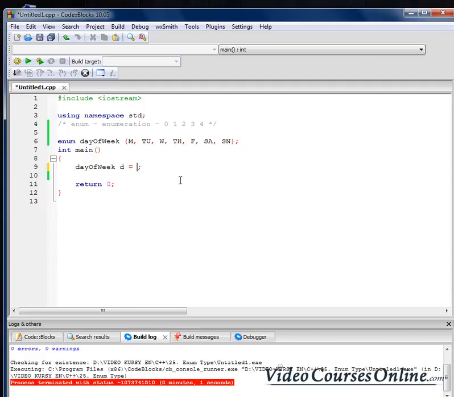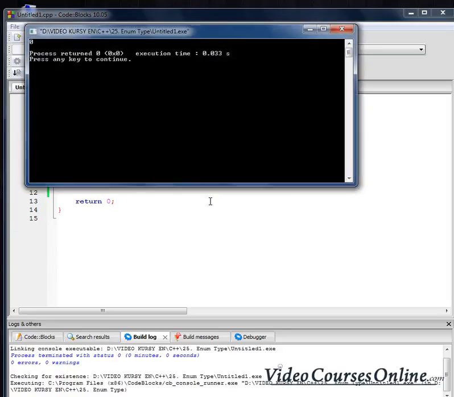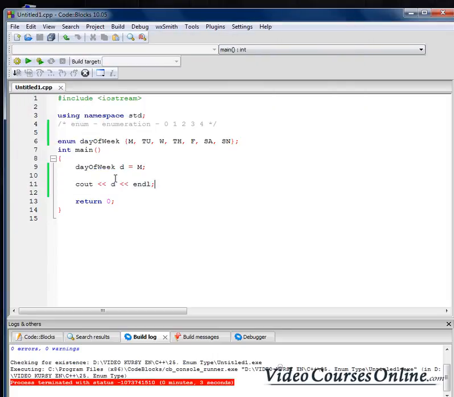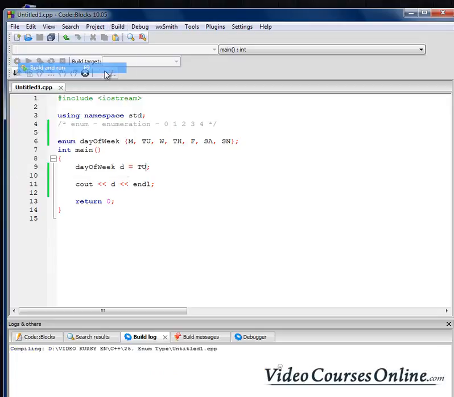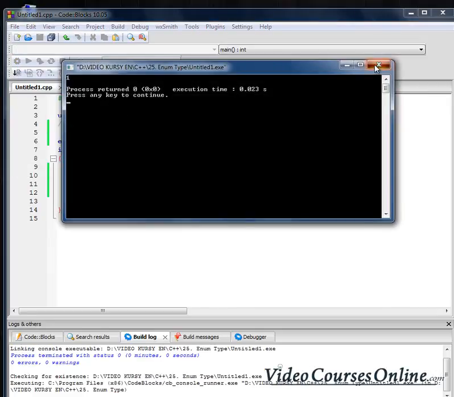And now, as you have noticed, I can assign here, for example, Monday, and I can send it easily to the output, like that. But what will be sent to the output? As you can see, it is 0. When I change this to Tuesday, so this is the second item here, as you can see, I have 1.